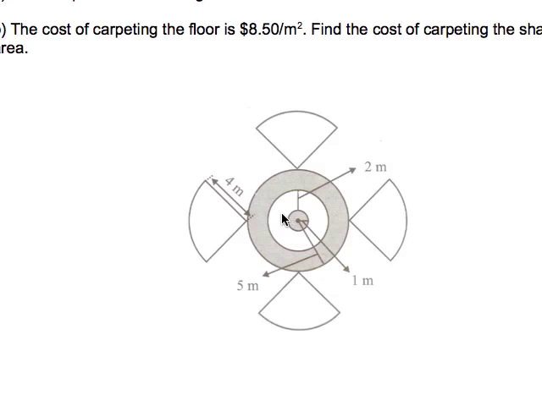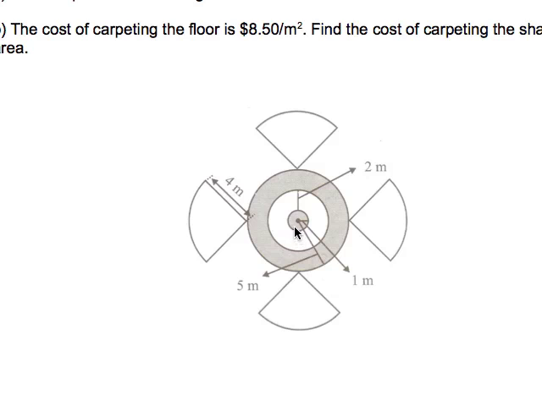Okay, first way is to say, oh, is this whole big circle minus this ring. And this ring equals the area of this white or unshaded circle minus the area of the smaller inner circle with 1 meter as a radius. That's the first way of looking at it. The second way of looking at it is saying, oh, it simply equals the area of the bigger circle, minus the area of the smaller unshaded circle, plus the area of the smaller 1 meter radius circle.